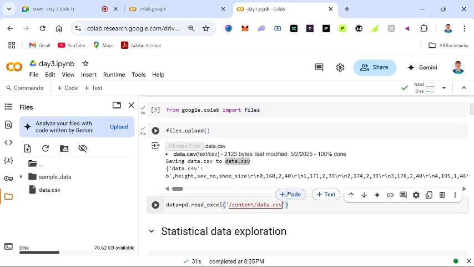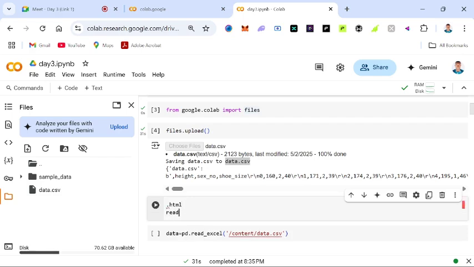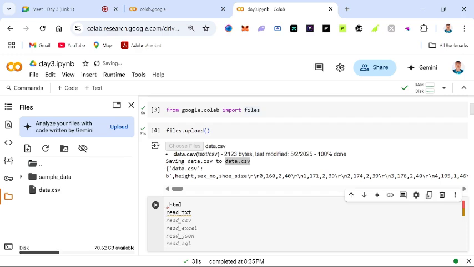Now, for any type of file, if it is a .html file, you are to say read_html. If it is a TXT file, you say read_txt. If it is a JSON file, which is data that looks like a dictionary, separated by curly brackets, those are the type of data we call JSON file.